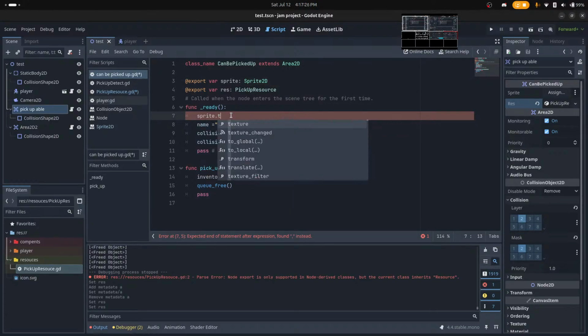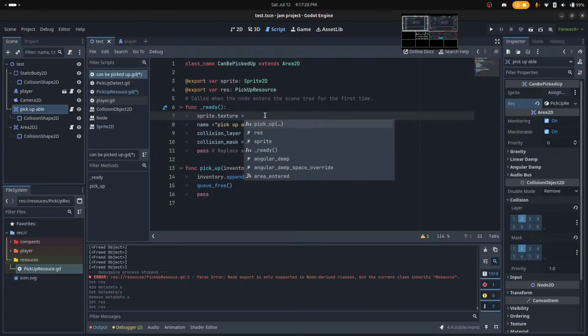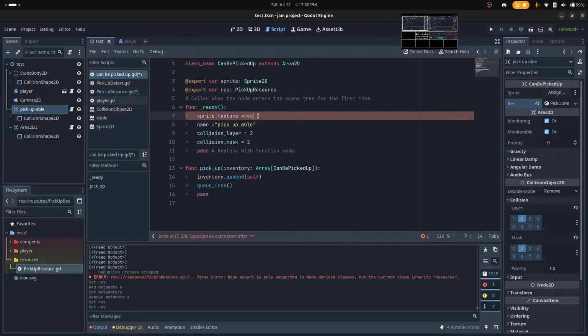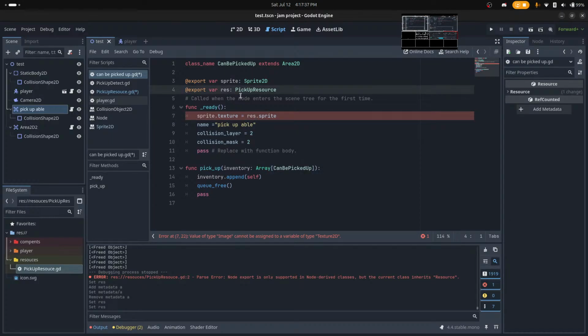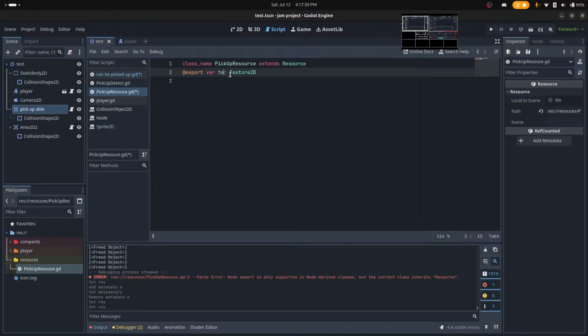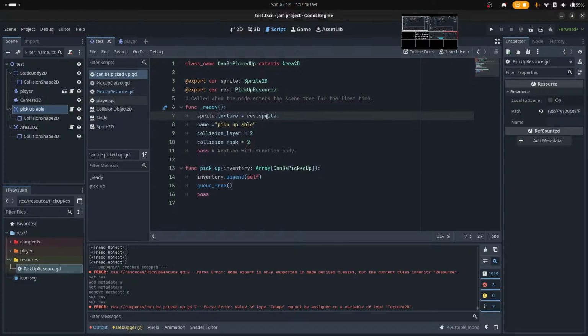Dot texture equals this dot sprite. Maybe this texture. Okay.